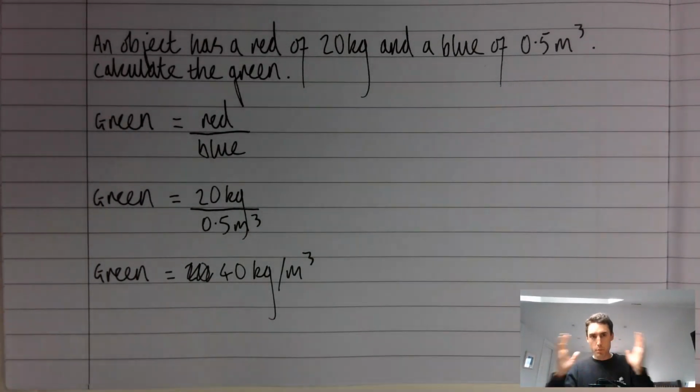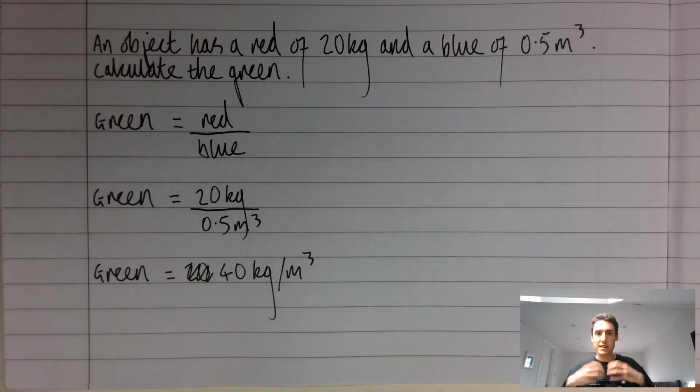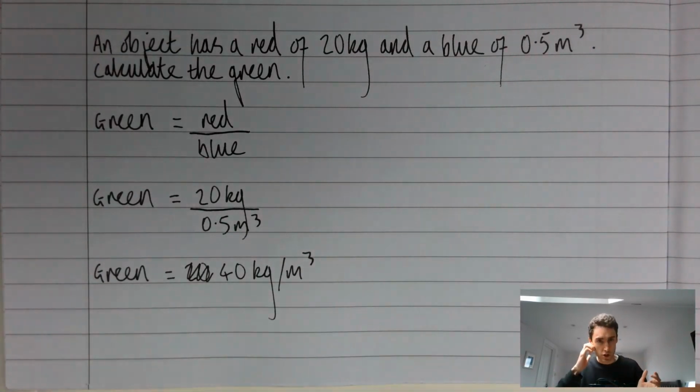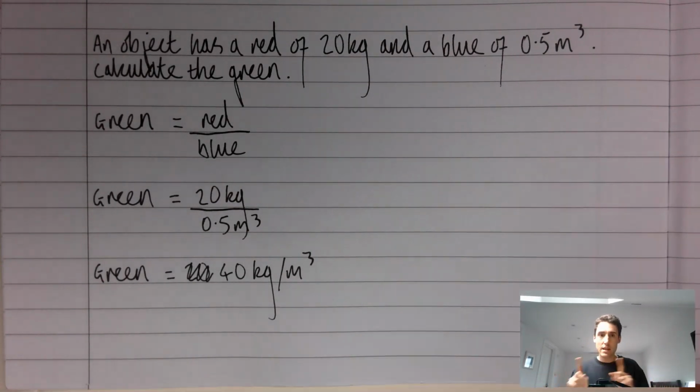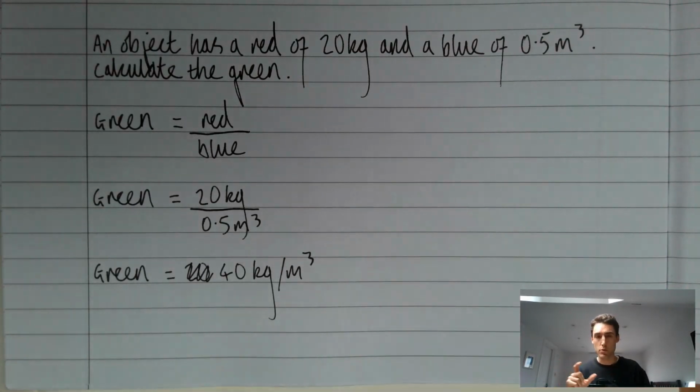The point I'm trying to make here is they've followed the exact same process that we've guided them through, but actually I've substituted what is a meaningful equation, which depends on these ideas of mass and volume and how they're related, with a completely nonsense equation, a meaningless equation. But is there that much difference for the students? Because if they haven't really got the idea of what mass is and what volume is, when they plug those numbers in, you could use the words green equals red over blue, and they would just be plugging the numbers in and pulling the answer out, without there being any difference between that and what they do with the density equation and so on.